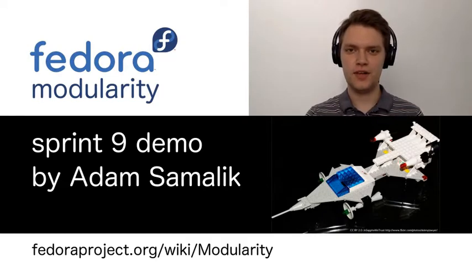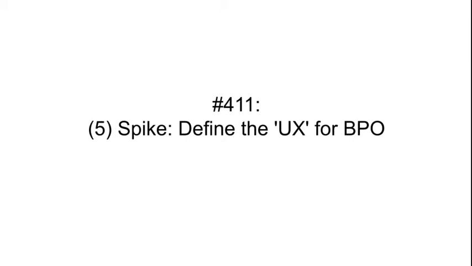of the Fedora modularity project. So my first task was about defining the UX for the BPO component. BPO stands for Build Pipeline Overview, and it's some kind of one single user interface that will provide you all the information about build status of a module in our build pipeline.